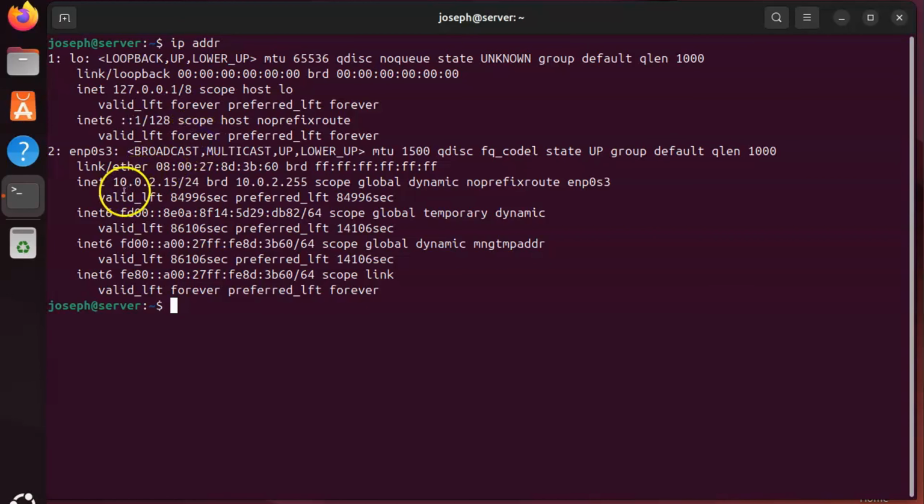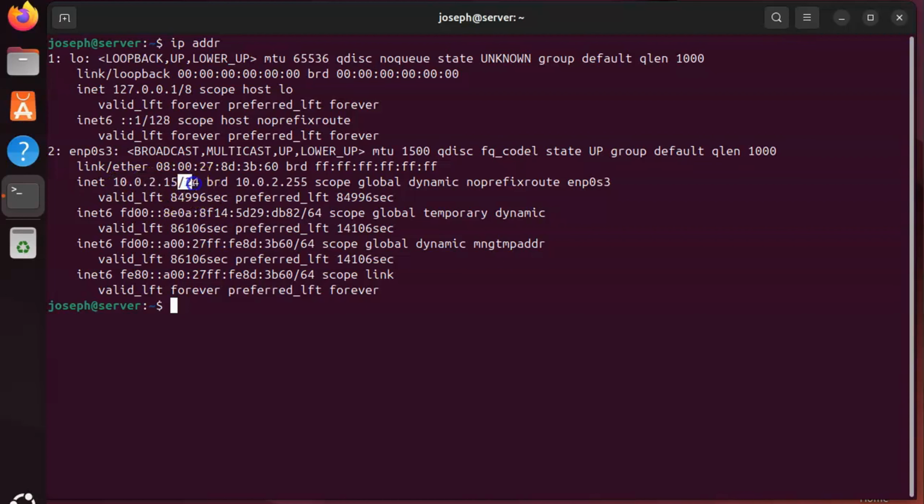All right. So now we can see under enp0s3, there's an IP address, the inet section right here. This is for your IP version 4 address. inet6 is for IPv6 addresses. And this is your IP address right here, 10.0.2.15.